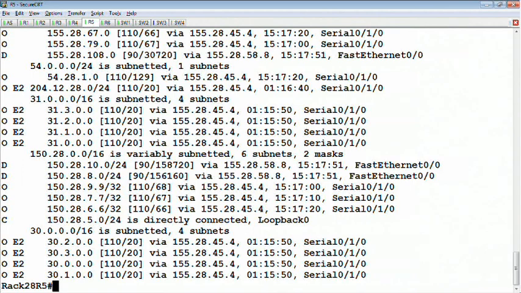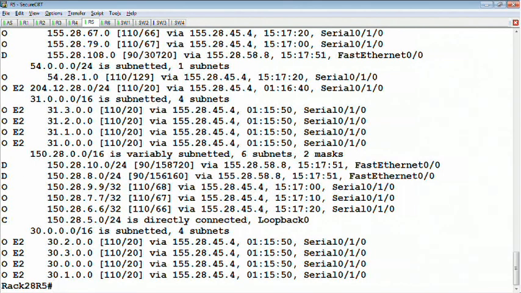So now I probably want to know, is router 5 even learning these external routes to begin with? Because remember, with EIGRP, what's in the routing table doesn't necessarily have to match up with what's in the EIGRP topology. We can have routes in the topology that don't make it to the routing table because of other prefixes that are taking their place.